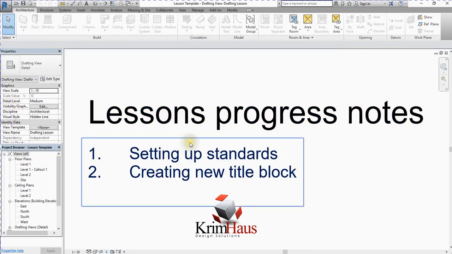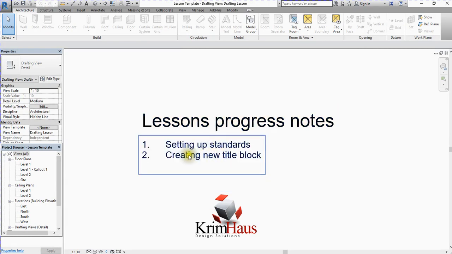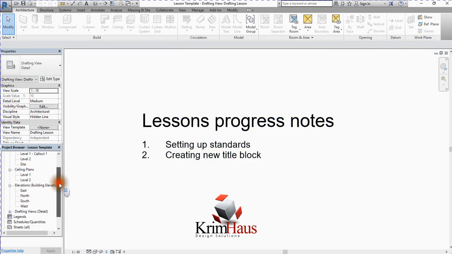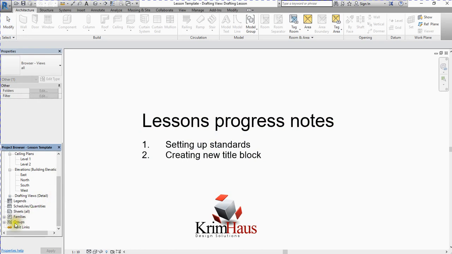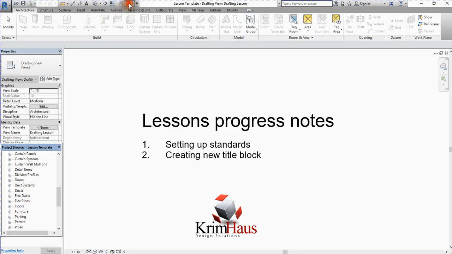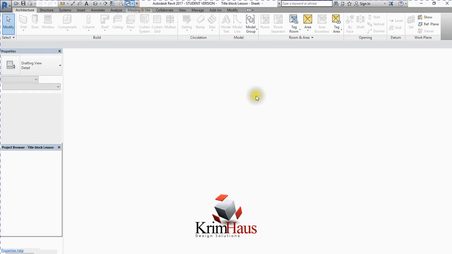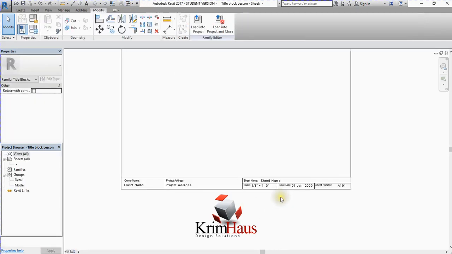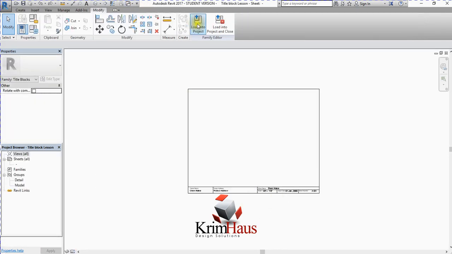And again, remember I always had this drafting view set up as the default. If you go to families right now, oh, we haven't loaded yet, sorry. If you go back to the other view, sheet title block, or title block lesson, actually, how I named it.